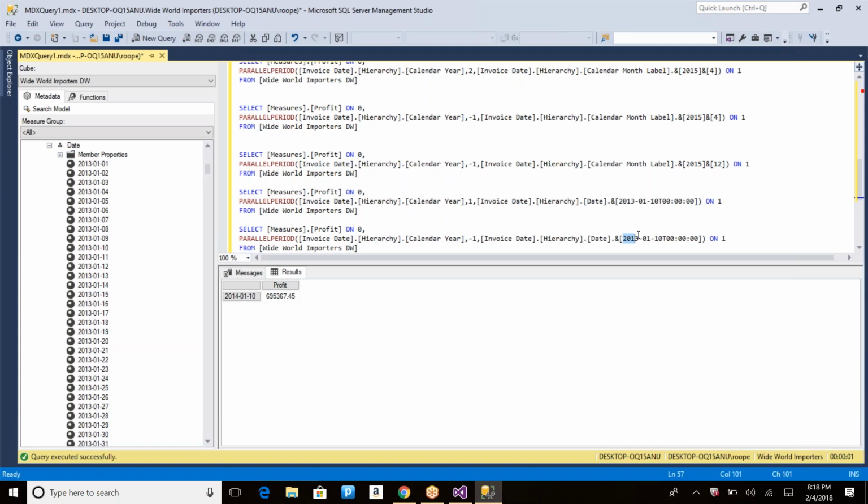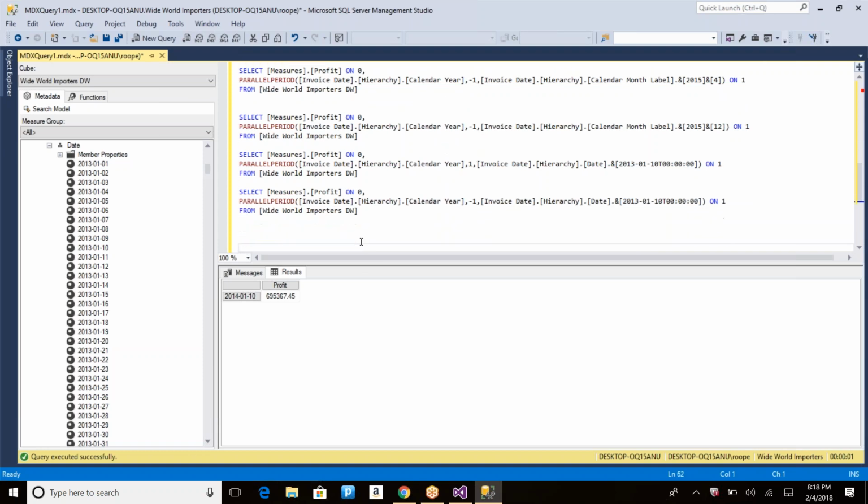So that divided by this gives you the difference, or the percentage, or whatever, year on year, month on month, member on member, whatever name you call. So in those scenarios, if you need to go back or go forward by a member at a certain level, then parallel period is a very useful function.